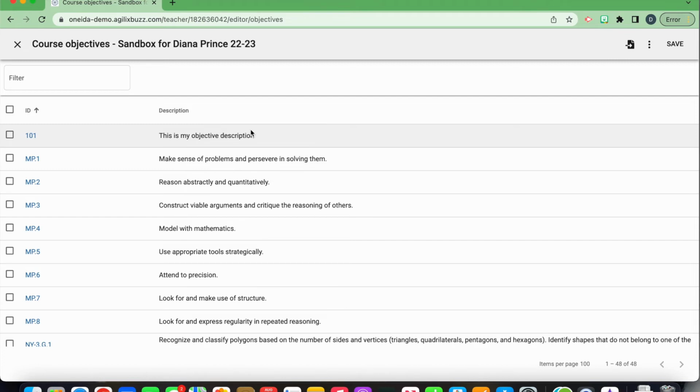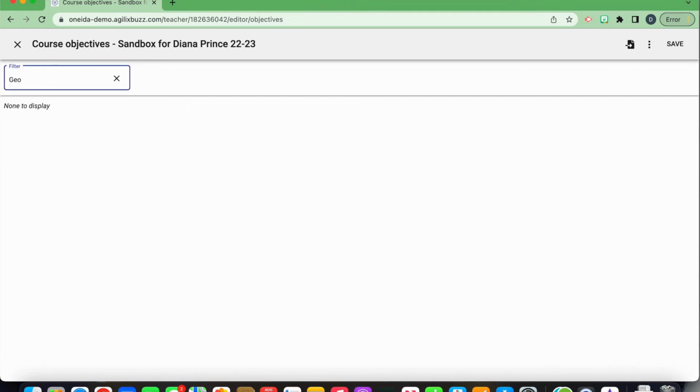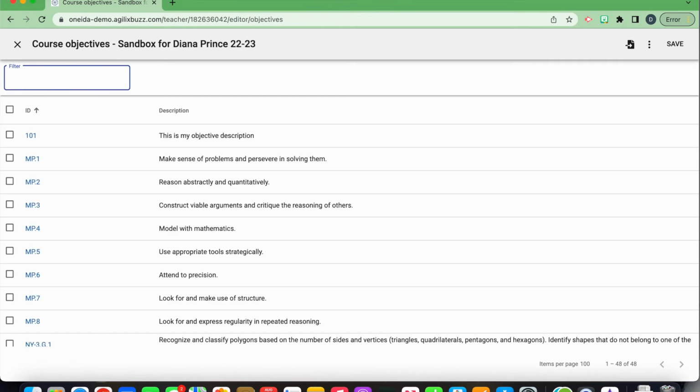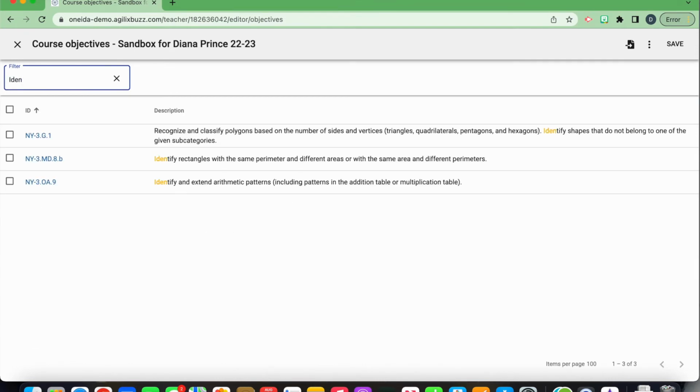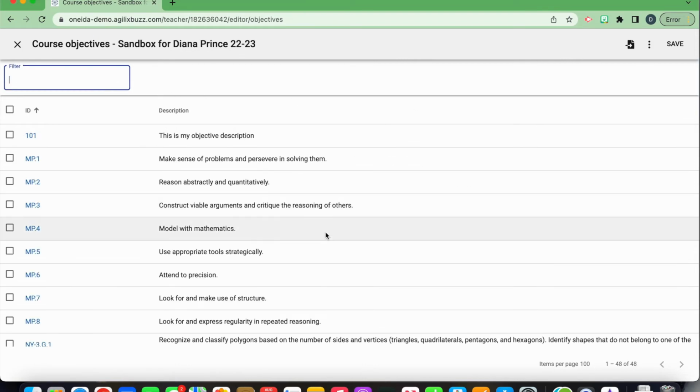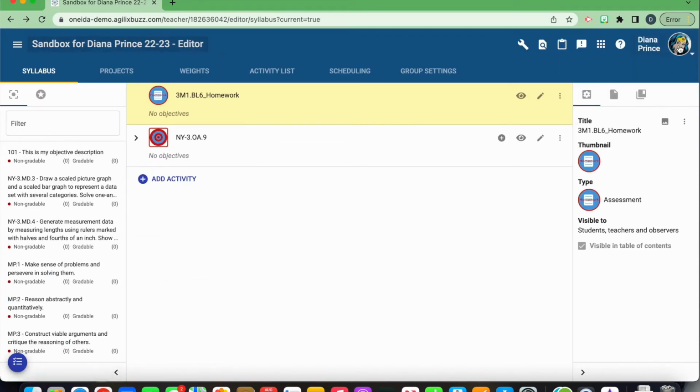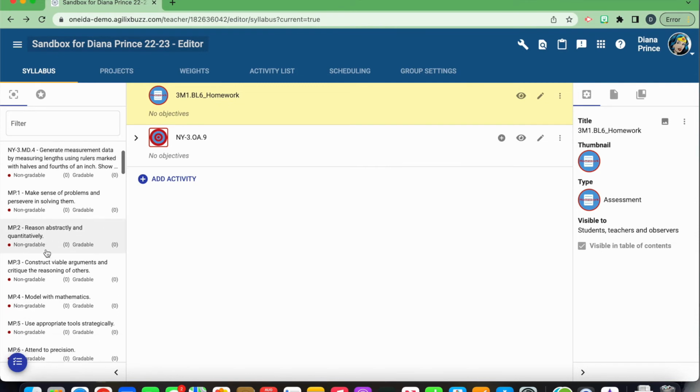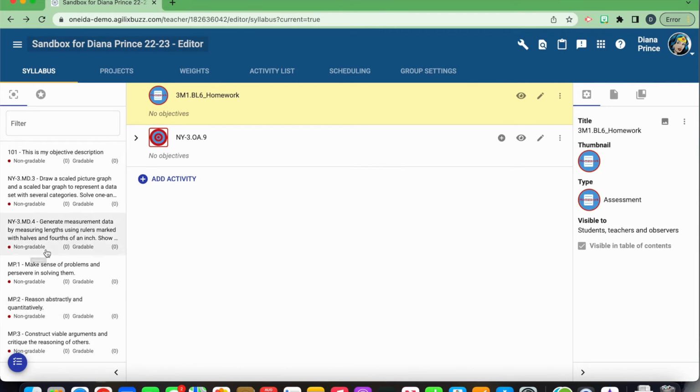You do have the ability to filter standards, so if you're looking for a standard on geometry, or something that says geometry or identify, you can start typing in the filter and you will start seeing the standards that apply to those. To save your standards to your Buzz course, just again go up to the upper right and click Save. And you should see now the standards that are in your course.